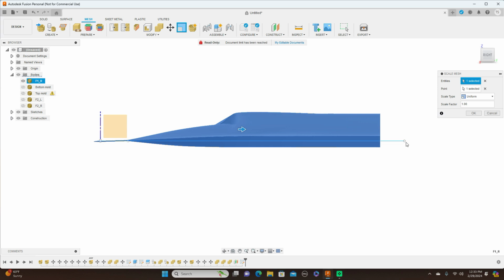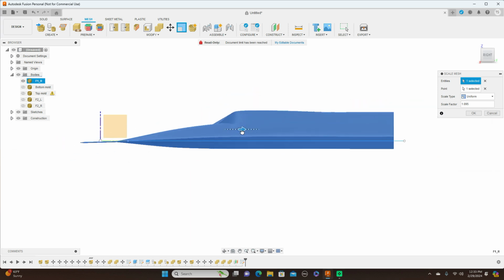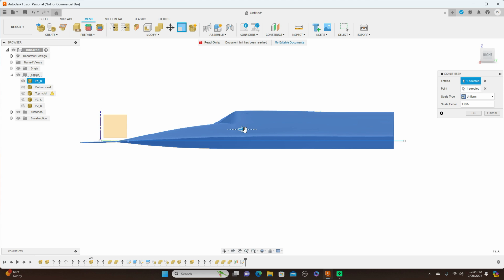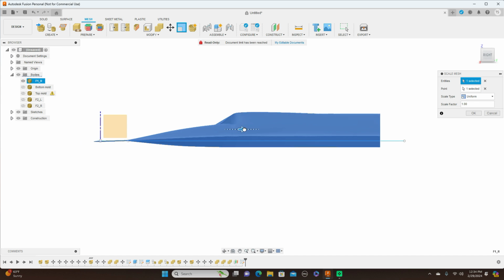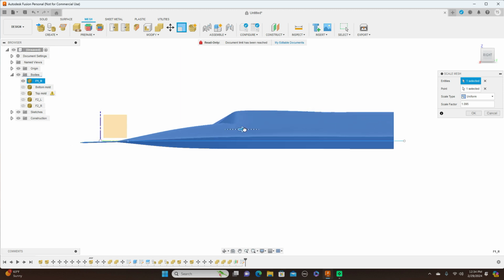Now you know this has to be 1,000, so you move this until you get the size that you want. It can be a little tricky here.